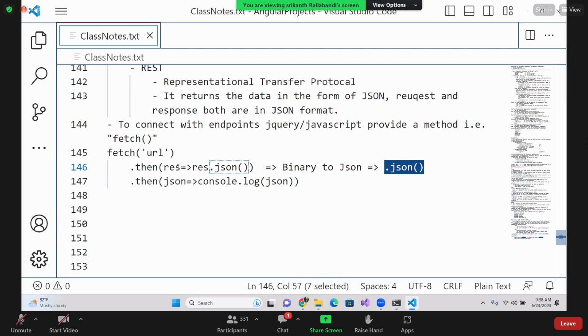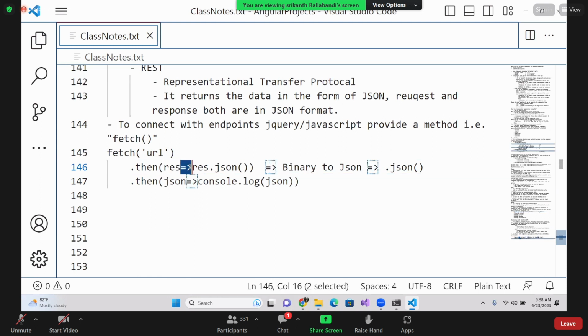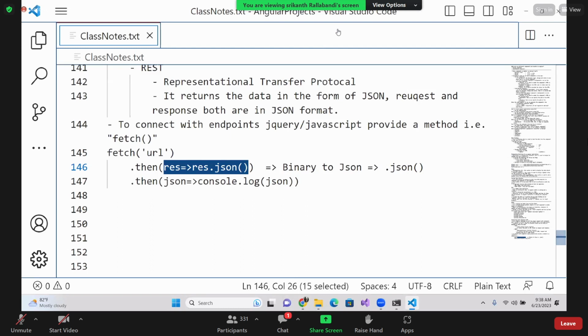Now someone asked me, Srikant, what is this exactly? This is what we call a lambda expression. That is nothing but a function, a simple function. A simplification of the function it is. You can see here equal to and less than, right? That is what we call goes to. The symbol name is goes to in practice, and it is a simplification of the normal function. Result can be anything. It's a simple variable. Whatever name you want to give, you can give.